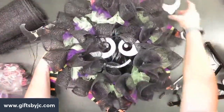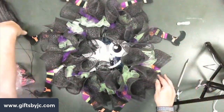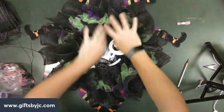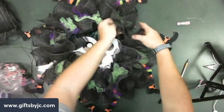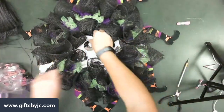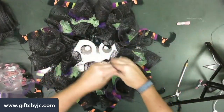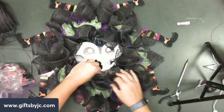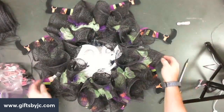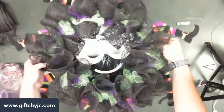So you have 8 cute, adorable little legs sticking out. And this video honestly doesn't do it justice when I have him on the wall. He is just so super cute. And you can fluff your curls. I don't think I'm going to add a bow to this guy. A lot of people add bows to everything, but I'm just not a big bow person. So, and not for all wreaths. This guy just doesn't need one. I think it'll take away from his fun. So I think the witch legs are super cute, and his little furry face.